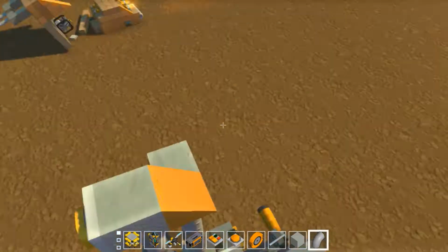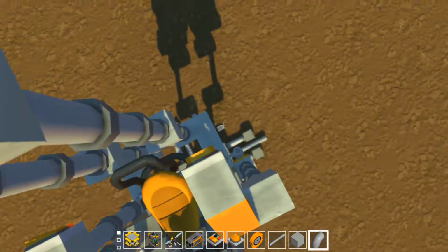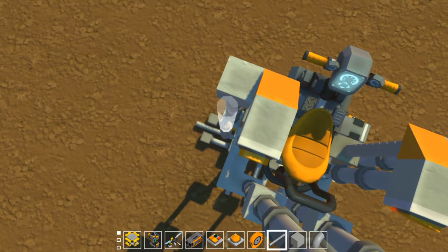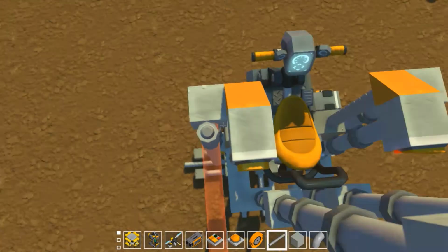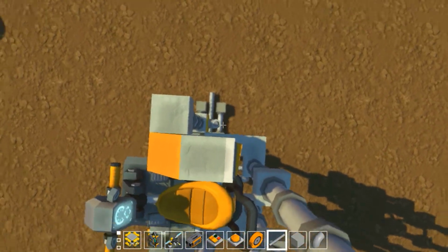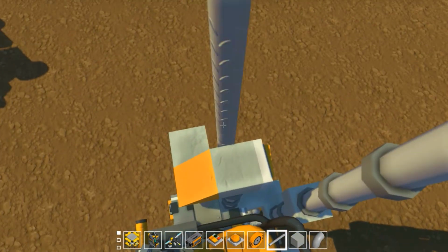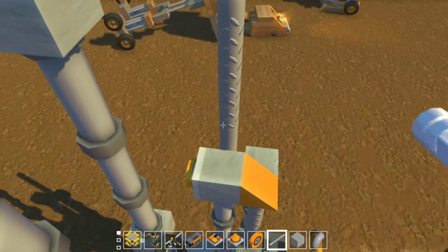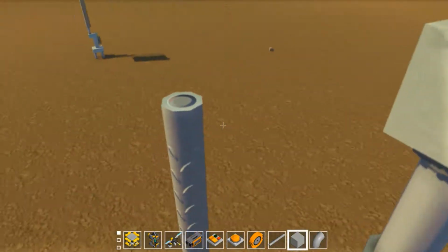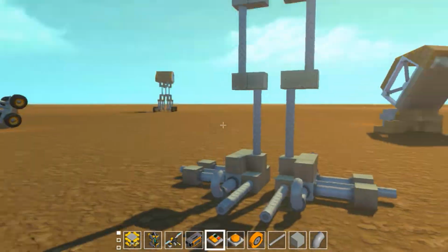A thing. You know the thing that I'm trying to make? The thingy thing. Thingy thing that things. Thingy. Arms. I'm trying to make arms that will basically push it back up if it falls to the side. So I'm going to try this out really quick. Let's just see if this kind of works. If it does, fantastic. If it doesn't, I won't be too upset about it.